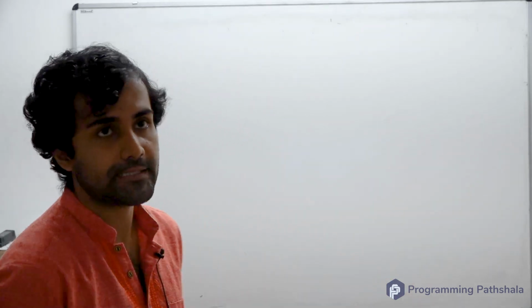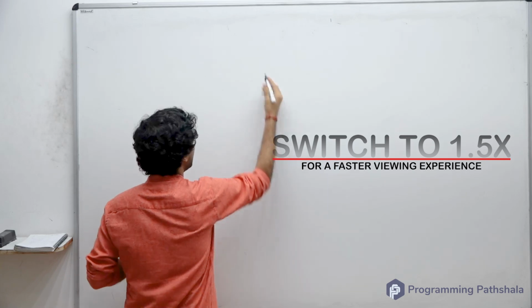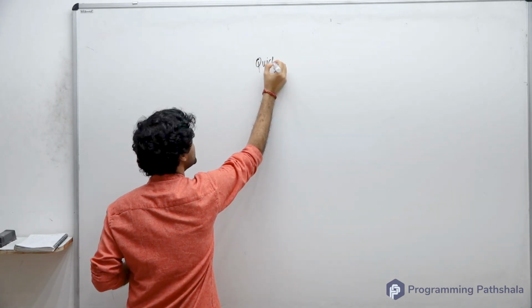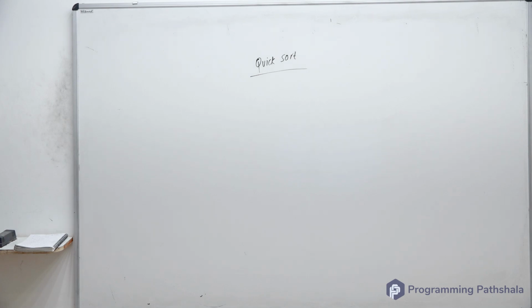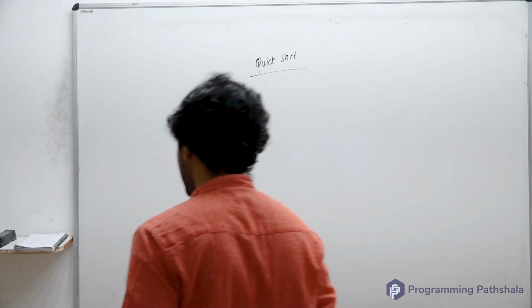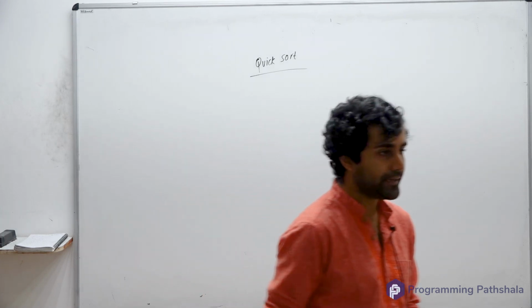Today we are going to switch back to comparison based sorting algorithms. We have seen many of those, and today we'll see the last of them, which is quite important in algorithms, and that is quick sort. So yeah, quick sort is a kind of splitting algorithm like merge sort only.